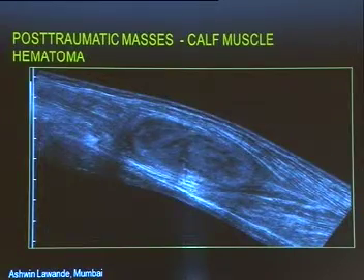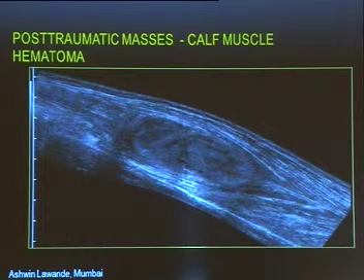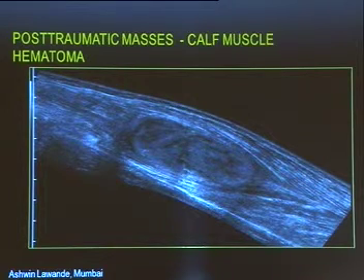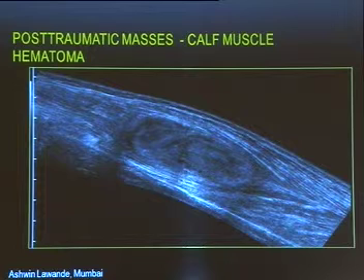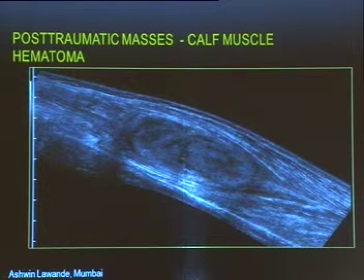So essentially what we can do with ultrasound is we can determine whether lesions are cystic or solid. We can determine whether they are vascular or non-vascular. We can sometimes determine what structures they arise from when we do higher resolution imaging. So it's a really, really good tool that's available.